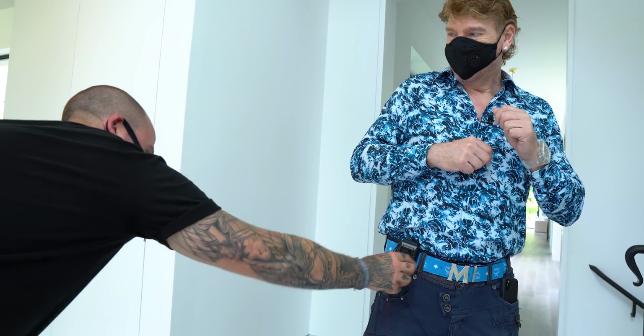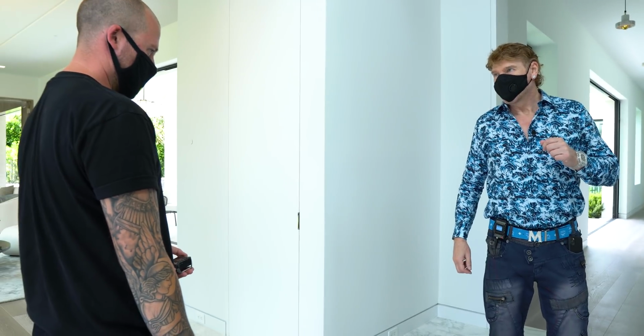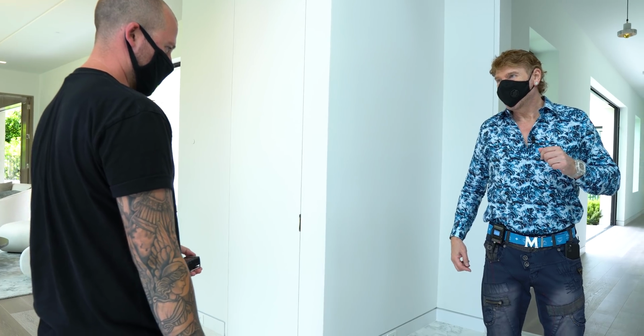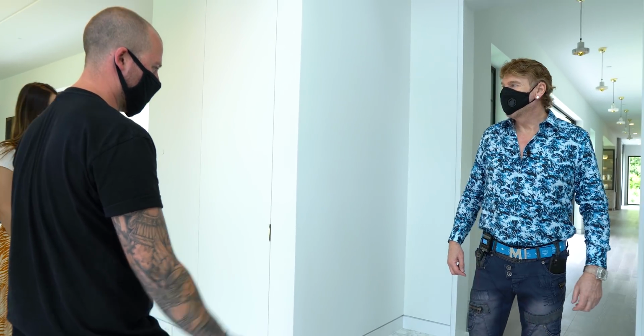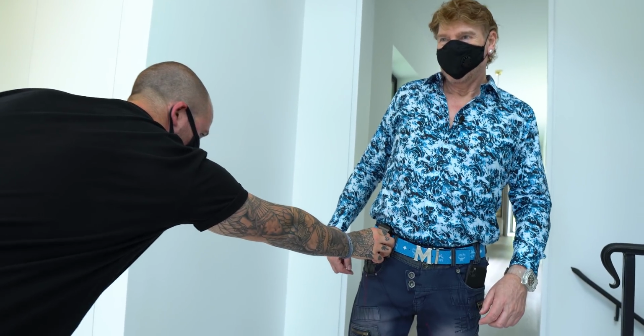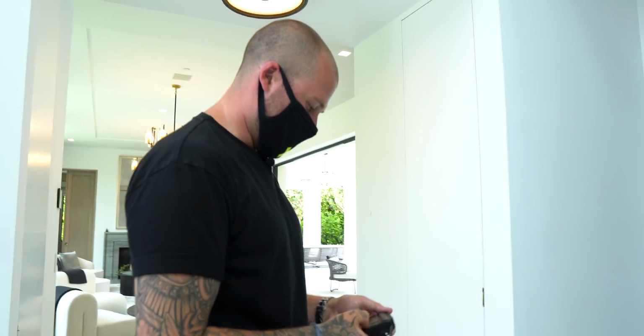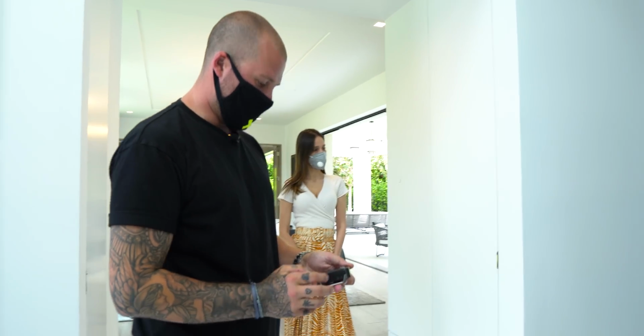This is the most uncomfortable part of the shoot. Awful. Hold on, wait. Did you charge the battery? Wait. They're not rechargeables, they're lithium ones. Did you put the SIM card in? SIM card is in. We are rolling. You are locked. Alright, perfect. I am rolling. I am locked.